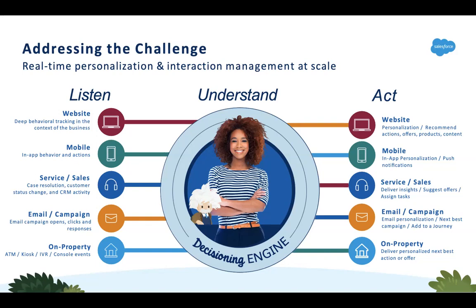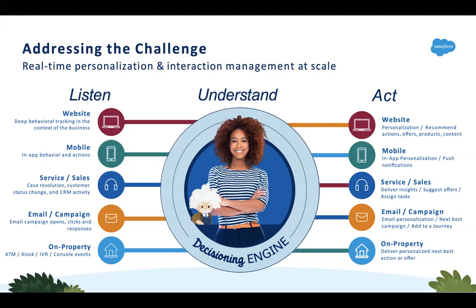If you go to the website and do some sort of browsing, or you're just tracking or browsing your shoppers, then what Interaction Studio will essentially do is listen to all your interactions. It will personalize your recommended actions. It will immediately pop up and show you offer products. It will seek the content you're looking for, and then it will give you the next best actions as well.